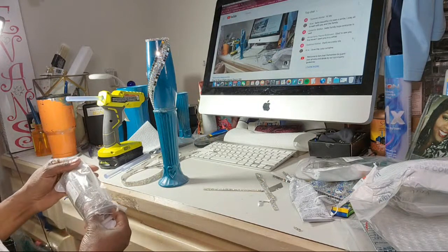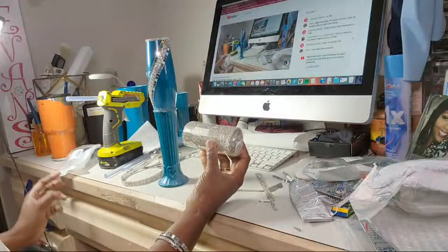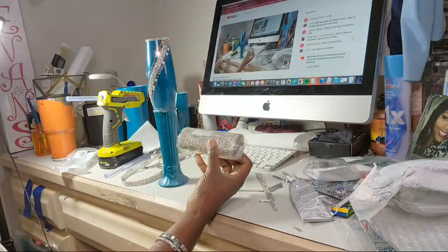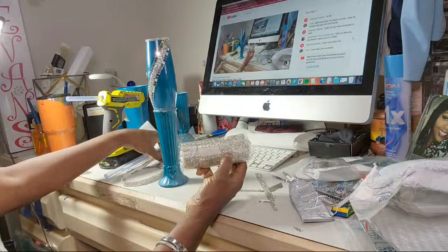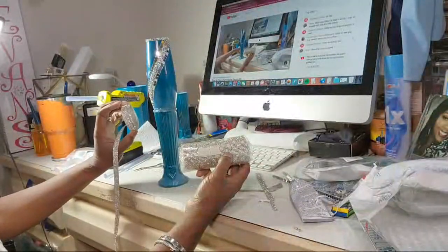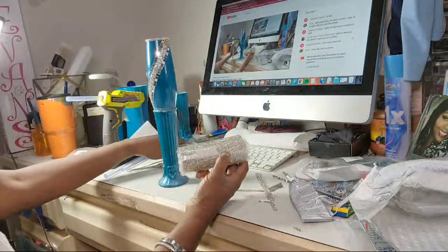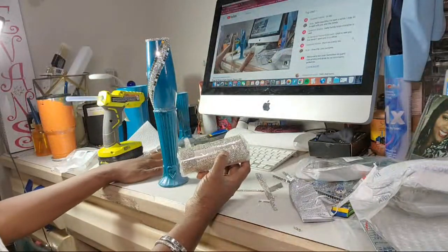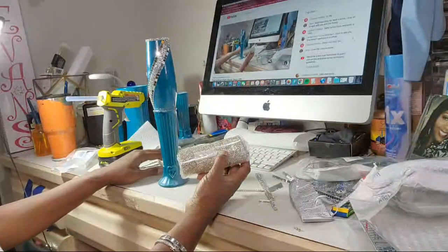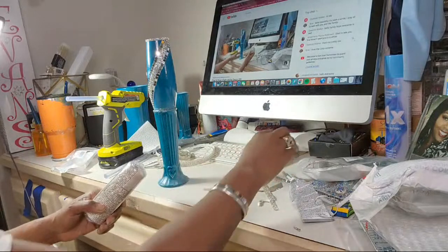Alright, so I don't think the 5 is gonna work. So I ordered this from Amazon. It is the same thing as this right here, the same thing I've been using, but it has its own backing on it. The ones I've been using prior to today didn't have the backing on it.